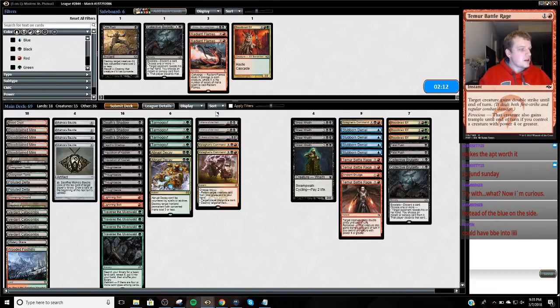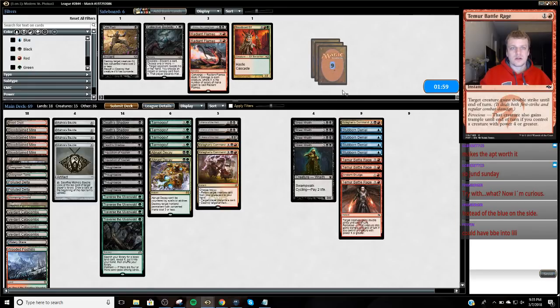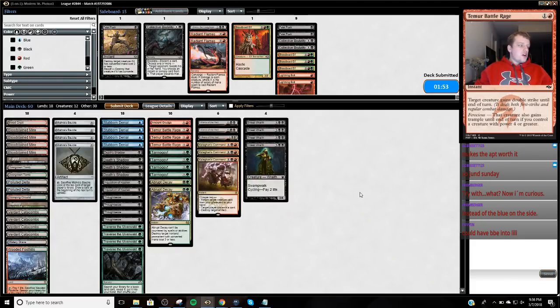Could have BB'd into Lily. Oh, you're talking about if I chump? If I chump, yep, and then I got to deal with a Wurmcoil Engine. So I just determined that was not worth my time. I cut these Lightning Bolts. Or by converted mana cost. Yeah. It was all bad either way.